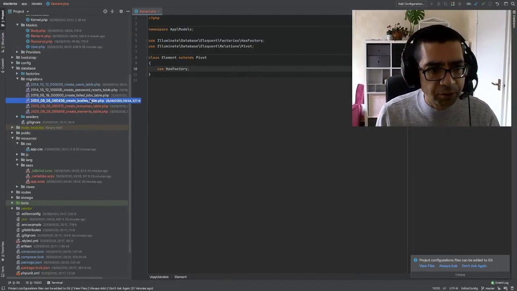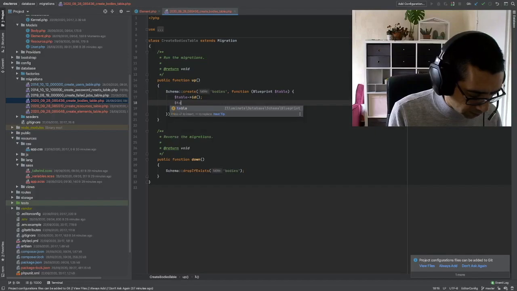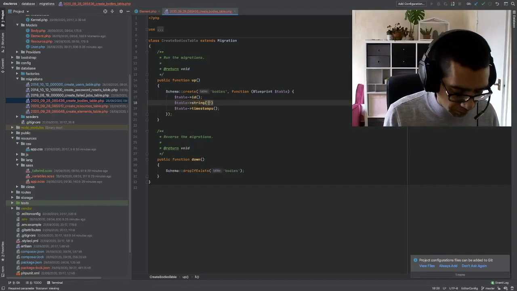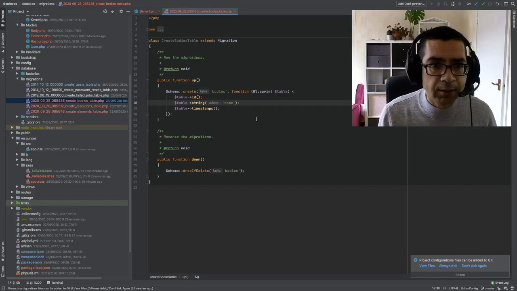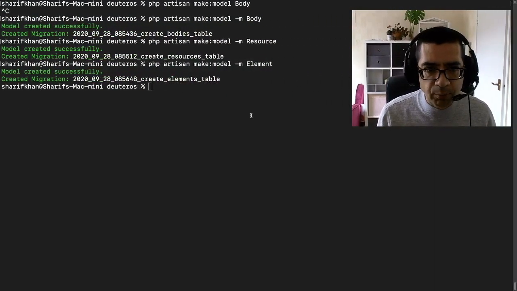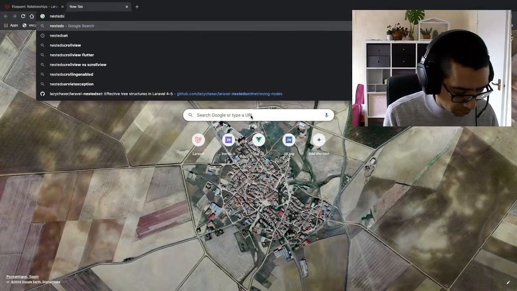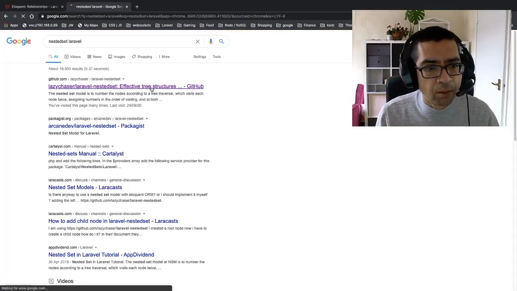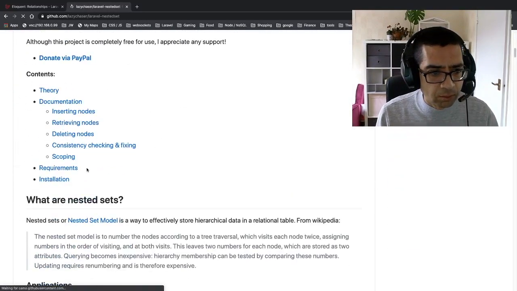In fact, first of all, let me just add the fields to the migrations. So body just had name. And also the nested set. Yeah, we need to put that in as well, actually, while we're here. So let's just bring that up. Installation.